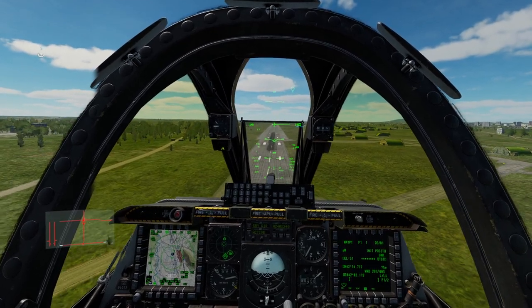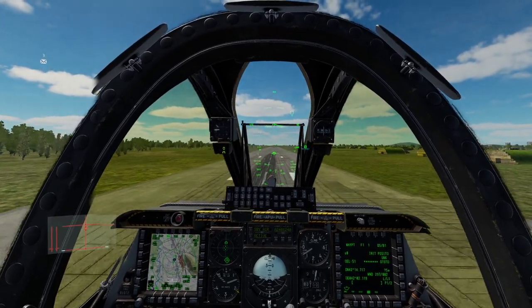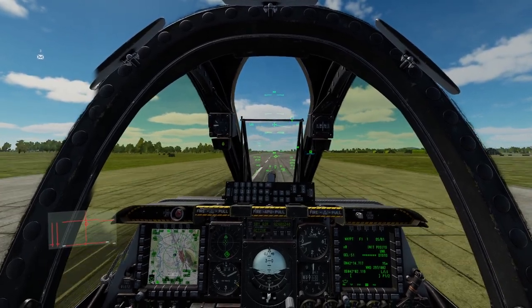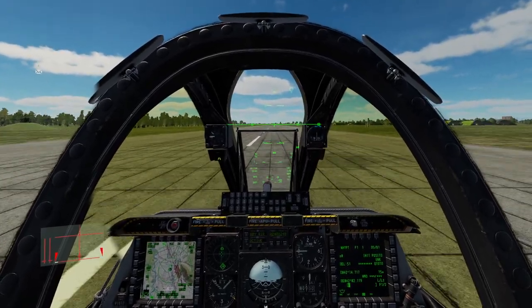All right, I'm approaching the ground, so I'll pull my nose up to the opposite end of the runway, nice and smooth. Let my speed come down. All right, I've touched down, speed brake all the way out. Pull the stick back and hit my brakes.